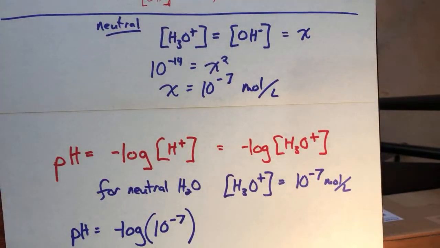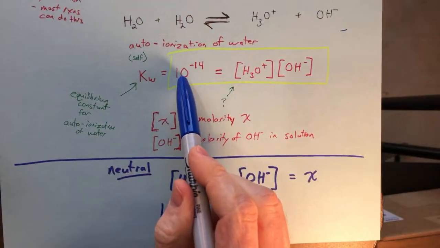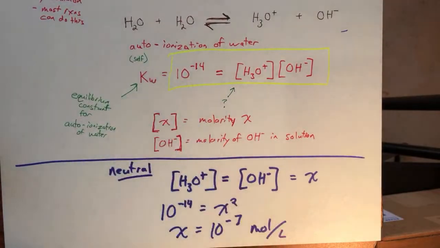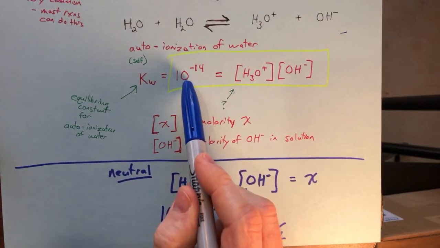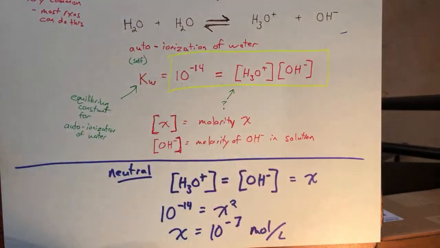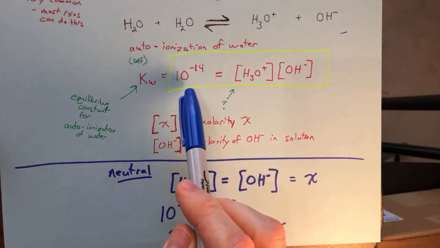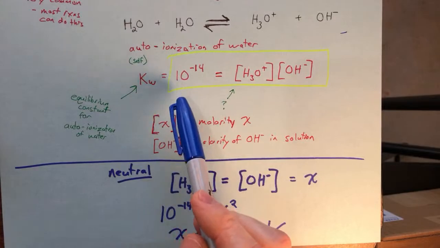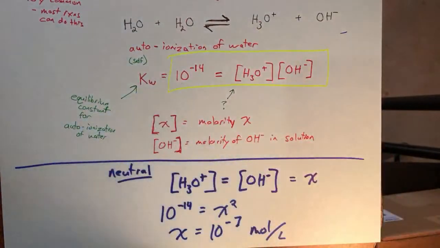The only starting point that we needed to come up with, which I didn't prove to you, is this number, this Kw. And that Kw is not something that we can derive, but is measured, right? So somebody did some measurements of water and measured this Kw. And how you would actually figure out this 10 to the minus 14 is beyond the scope of this course. I'm just going to give it to you. But just keep in mind, we have this equation for your Kw.